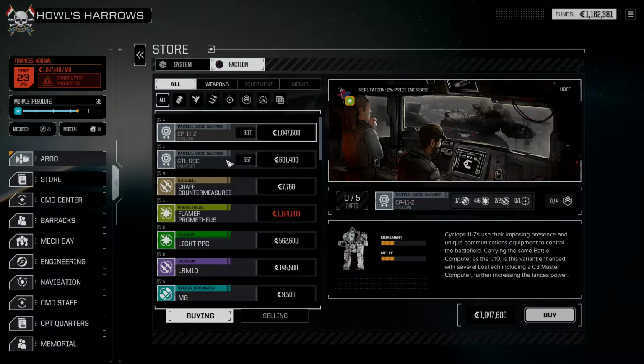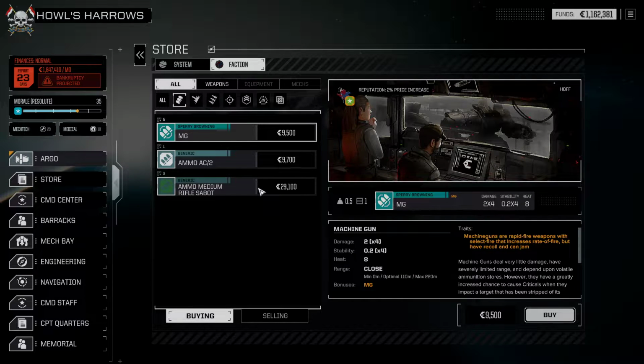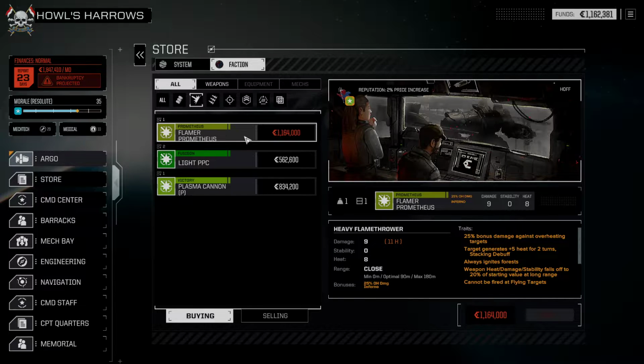And we got some Cyclopses and a Gauntlet. We're not really interested in the Gauntlet, if I'm completely honest, because we already have one. Cyclops would be really cool, but it's only a single part anyway. So even if we were able to make the 5 or so million C-bills, we wouldn't be able to get the whole thing. Nothing useful in ballistics.